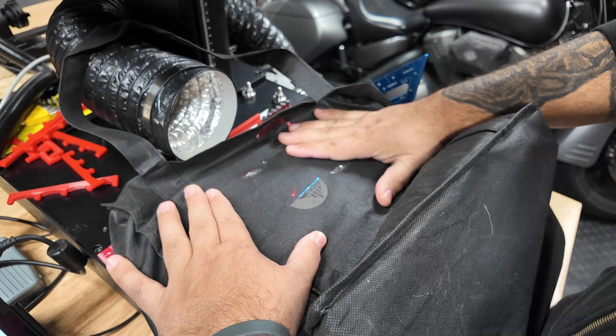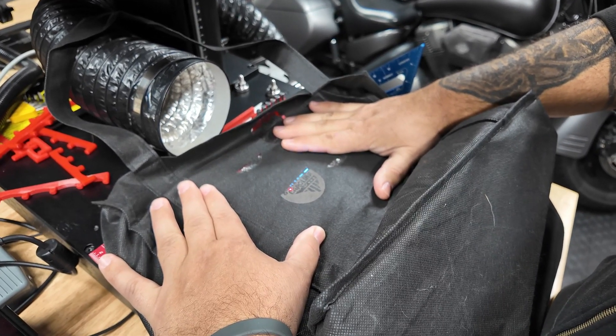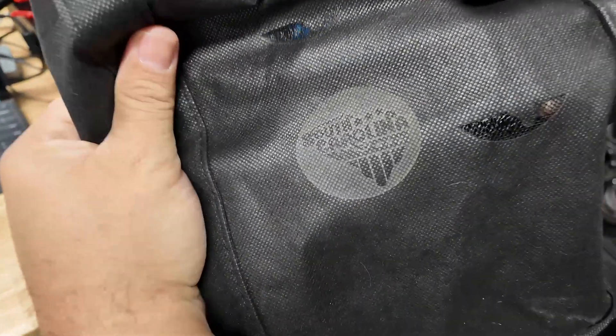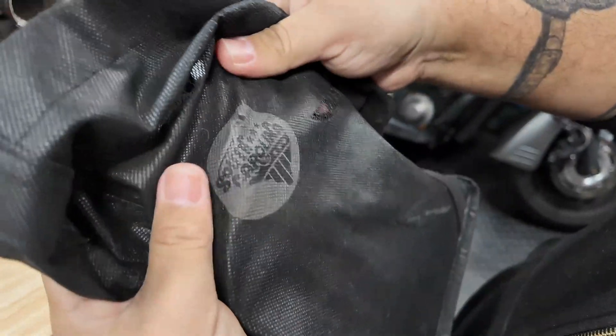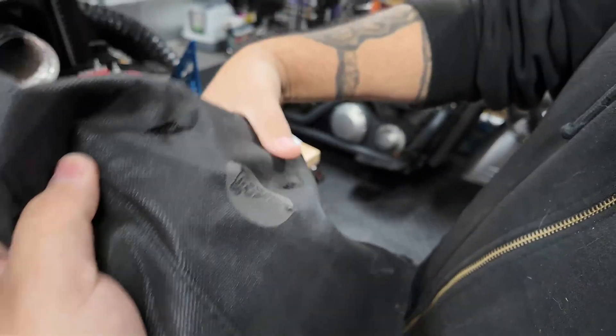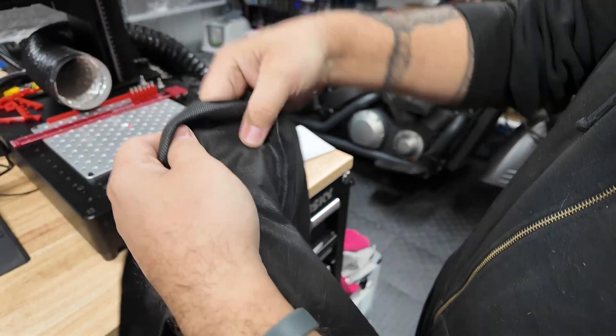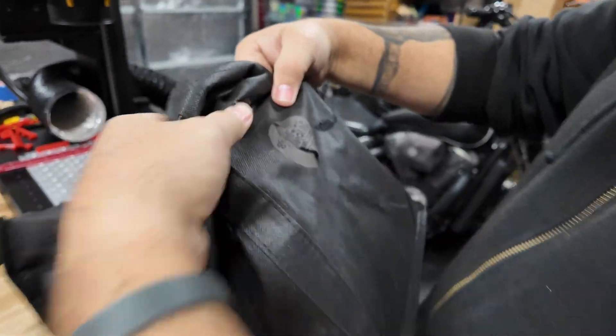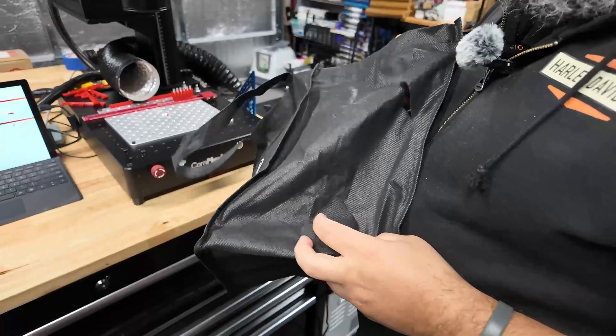Now we're getting somewhere. Let's see here — show it before you rip it, it's not see-through. Let me take my glasses — oh, that's kind of cute! It didn't come out terribly, and... it's not breaking. Okay, it is breaking a little. So let's try different settings — let's do that same setting on a regular piece of the bag though, because I feel like I was a little harsh on that. Well the bag breaks too, so it's basically the same force to break the bag. I think that was a pretty good setting. Sorry Mark, I love your bag.